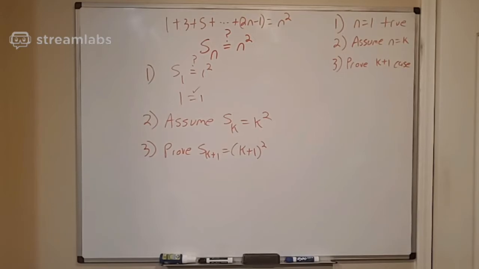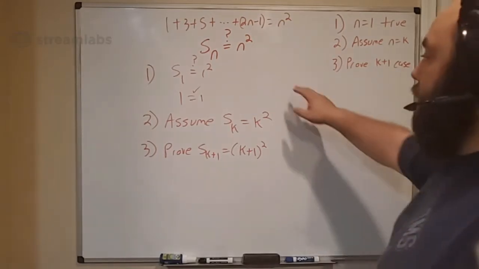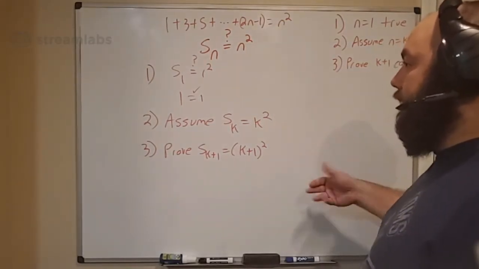So you prove it true for the first case, and then you show it's true for the next case, which is the k plus 1 idea. K plus 1 represents the next case. And if you can prove it for the next case, like I said, if 1 is true, then 2 is true. If 2 is true, then 3 is true. If 3 is true, then 4 is true, etc., on and on. And that gets you through to every number.